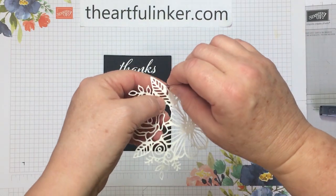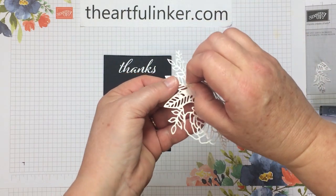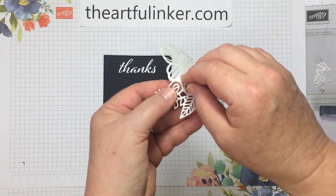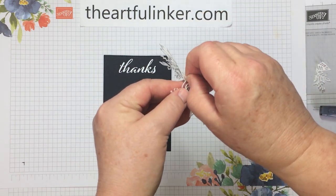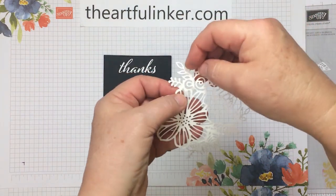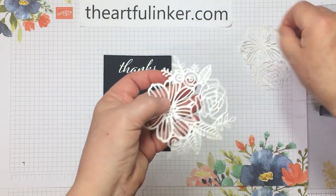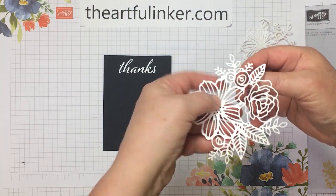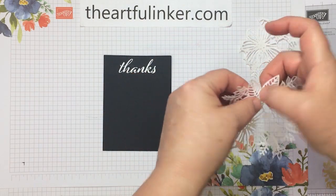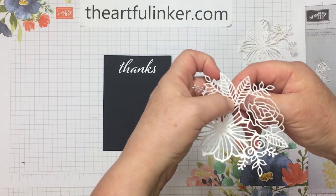So, okay, so next we use the artistic dies to cut this pretty little piece out of basic white. And because you're cutting an extra layer where I don't normally need a die brush even with an intricate die to get the pieces out, when you add the extra layer of the adhesive sheet, you may need the die brush. And that's an attachment for your Take Your Pick tool. One of those things I consider a basic in your card making tools. Let me just get this one last little bit out of here. Two last little bits, they pop right out.